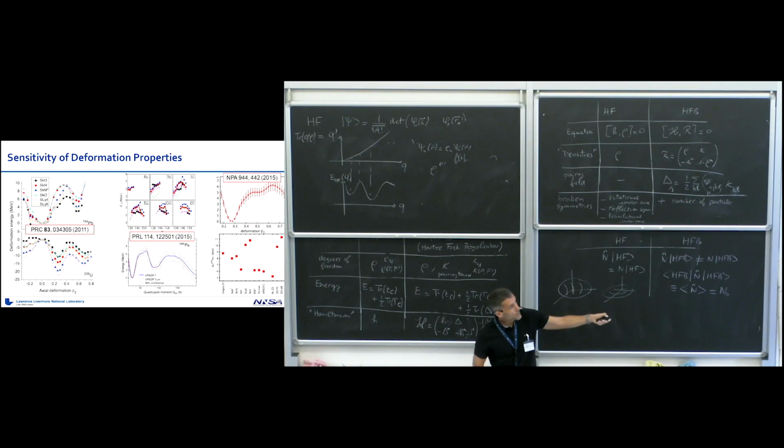And then here is another example of calculating this fission barrier. This is the height of this barrier, so the difference between this point and this point, for different actinide nuclei. I forgot to put the legend, but each color is a different functional. And it's not just Skyrme here. There are a few Skyrmes, there is a Gogny functional, and I think there is even a macroscopic model calculation. And again, the height of this barrier varies quite a lot between functionals, from, say, in the case of plutonium, 5.5 all the way to 7.5.